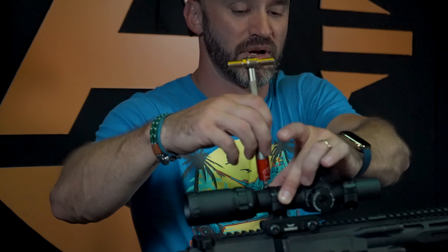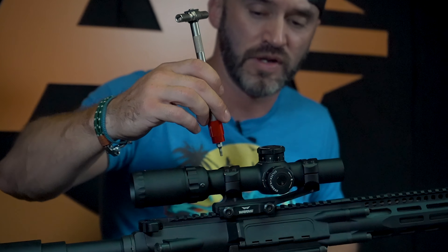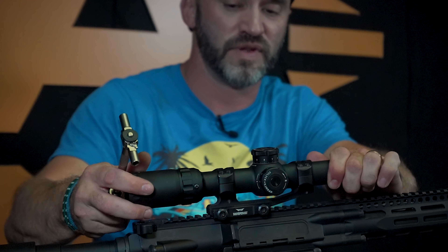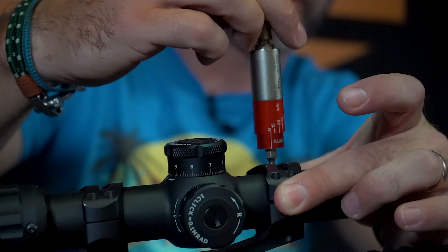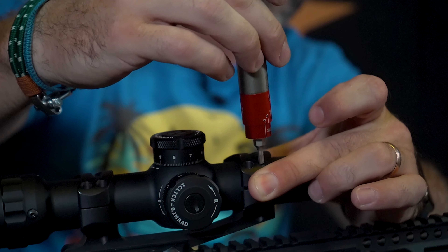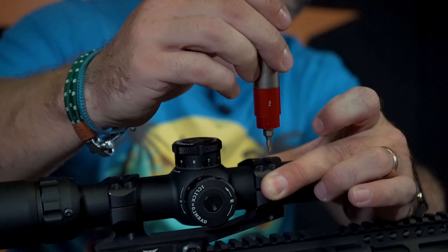You want even spacing all the way down so that you know the tension's right — if you're not squeezing the tube in a weird way, all that good stuff, it's just better. As you notice, I'm doing a little criss-cross pattern, going from one side to the other. I'm going here, then here. I'm not going to tighten this all the way down — I'm going to make sure I can still move this. Opposite corner, back over. The reason is to make sure it's even all the way down. A lot of ways to do this — this is just how we do it.